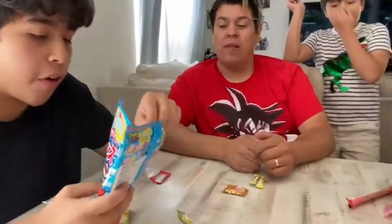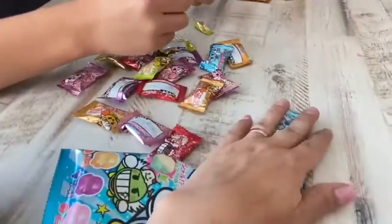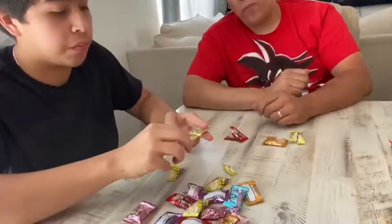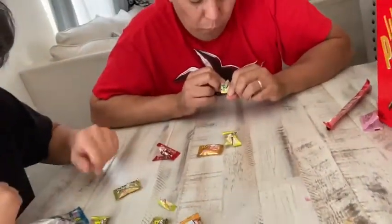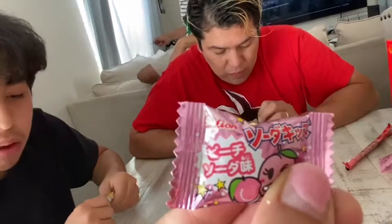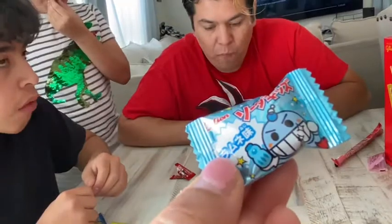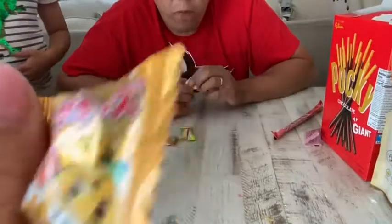There's a mystery flavor too. Where? I don't know. Is it the red one? Orange? This is it. Who wants to try it? Me. Oh wait, there's two. Okay. Creo que aquí hay otro. Never mind. They have apple. Apple. Soda. Saben a los dulces de soda de México, ¿no? Pero de diferentes sabores.